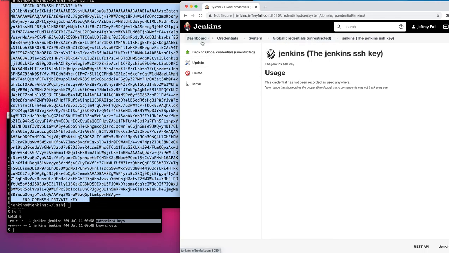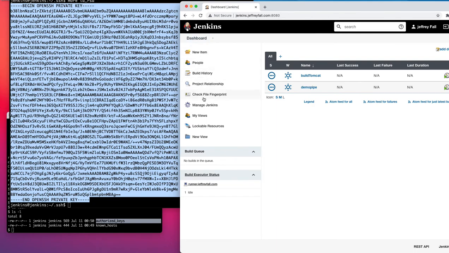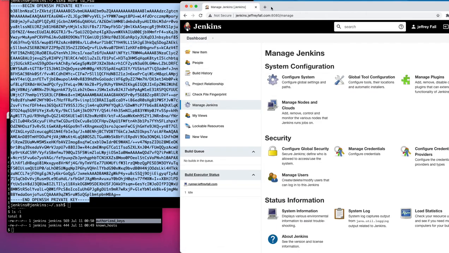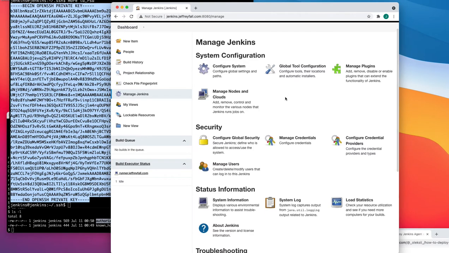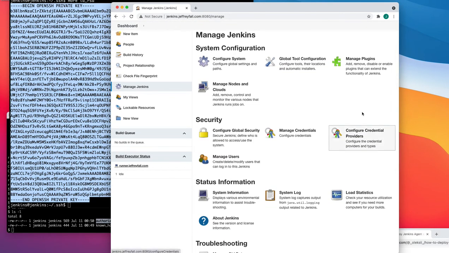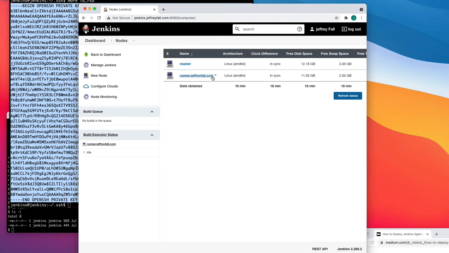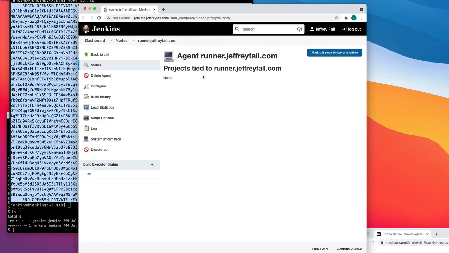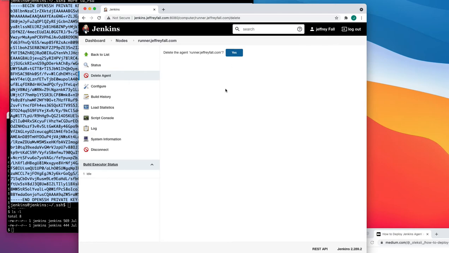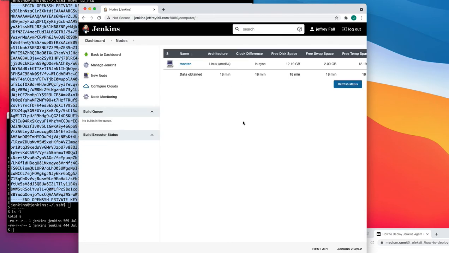Let's go back to the dashboard and let's go to configure Jenkins here, manage Jenkins. And let's go to the cloud providers here. No, I don't want that. I want this one here. So now we have this runner node that we've added, and this guy here, I guess I should delete this and show you how to add it. Let's delete it. So I'm going to delete this node, this thing here. Delete it. Boom. Goodbye. Okay, so we have no runners.